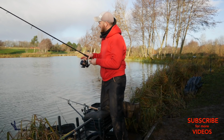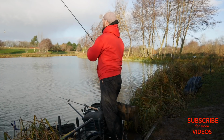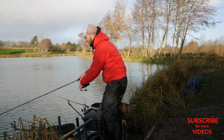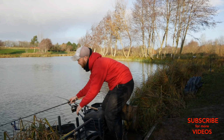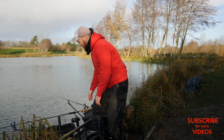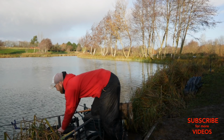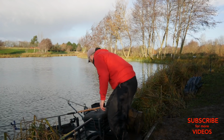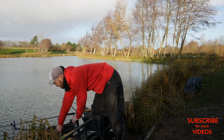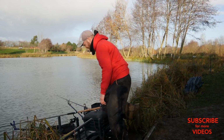And we've got the white. We're going to chuck that to the left-hand side. I don't want to chuck them too far away from each other. I want to still chuck them in a similar sort of area. So we're only chucking maybe 5-6 meters away from each other. Just adjust the rest. Stopwatch on. And see if we can get a bite.